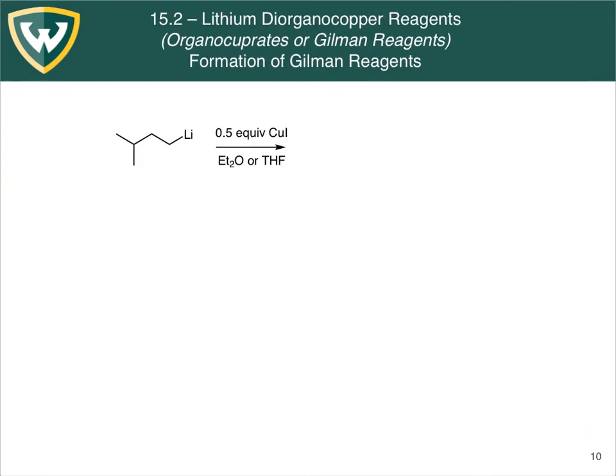The next reagent we're going to talk about is the Gilman reagent. And Gilman reagents are actually made from an organolithium and copper iodide. And these again have to be made in diethyl ether or THF, which is fine because that's how you will have made your starting organolithium in the first place. So take note that the stoichiometry in this reaction is 2 to 1, the organolithium to the copper iodide. Here I've written 0.5 equivs copper iodide, but you could just as easily write 1 equiv copper iodide and 2 equivs of the organolithium.